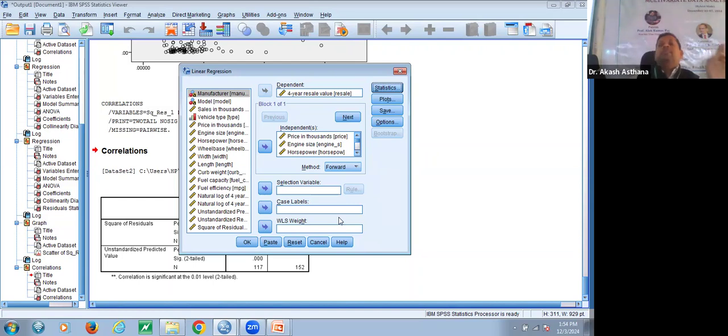It is dealing with the problem of multicollinearity, and somehow the problem of multicollinearity is removed. Also, it is using the concept of model building, that is, increasing variables one by one when it is necessary. If it is not necessary to include a variable in the model, it will not include that variable. Then click on OK.